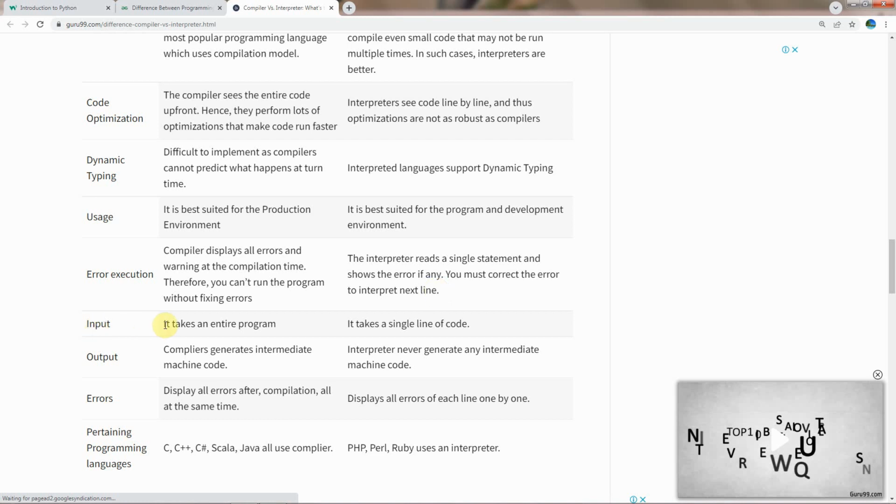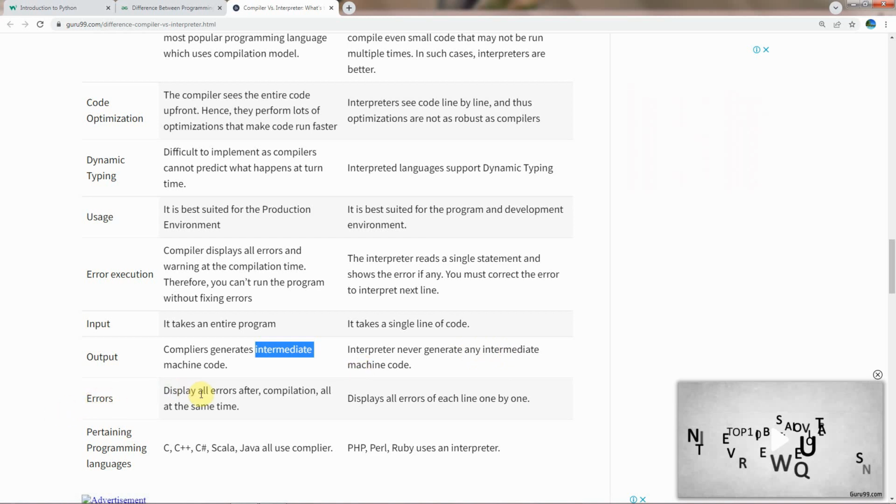Input. A compiler takes an entire program, but an interpreter takes a single line of code. Output. The compiler generates intermediate machine code. The interpreter never generates any intermediate machine code.